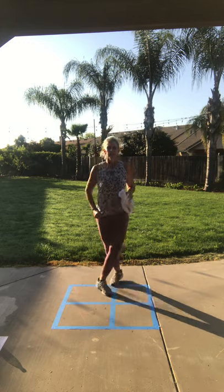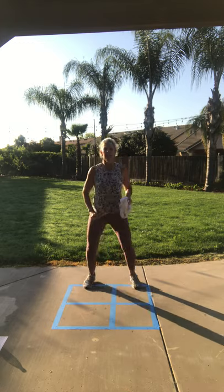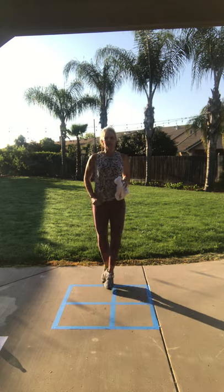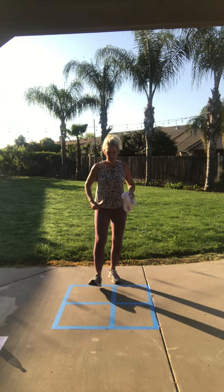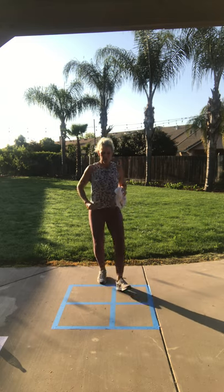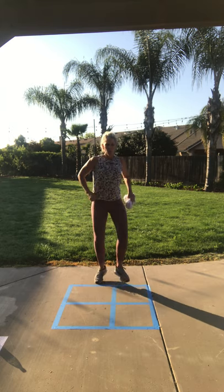Next one, we're gonna go to the back of the square. Two heel touches. Hop and trade. Do it in a run if you want to. Three. Two, here we go. So I'm gonna hop with each heel touch. You don't have to, you can step and touch. Whatever works for you.